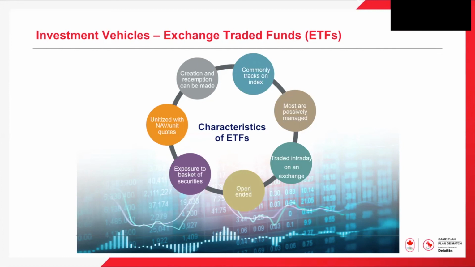Typically, fixed income is pretty efficient. The U.S. equity market, the large cap U.S. equity market, is also pretty efficient. In Canada, there's some opportunity to take an active approach. So this is where a mutual fund or some active management makes sense, picking and choosing your own stocks, because it's possible to outperform and beat the market, right?